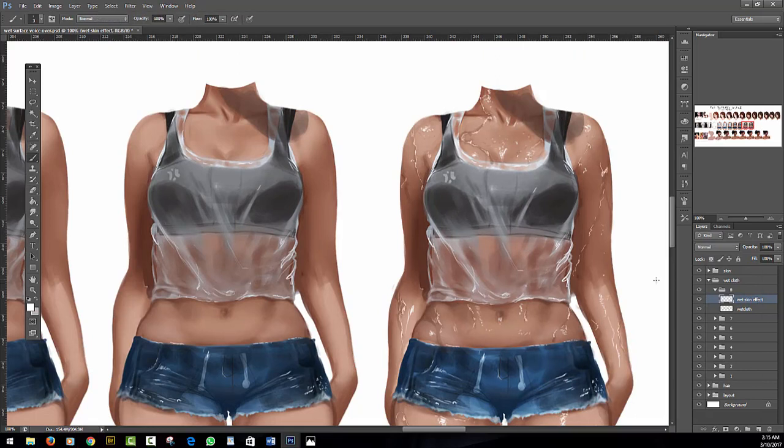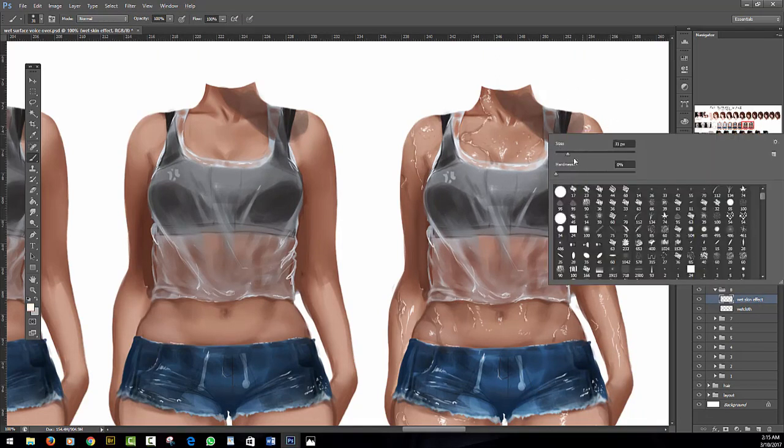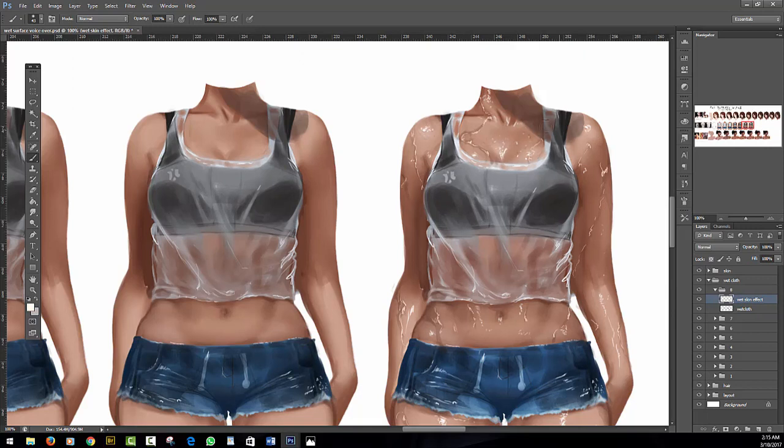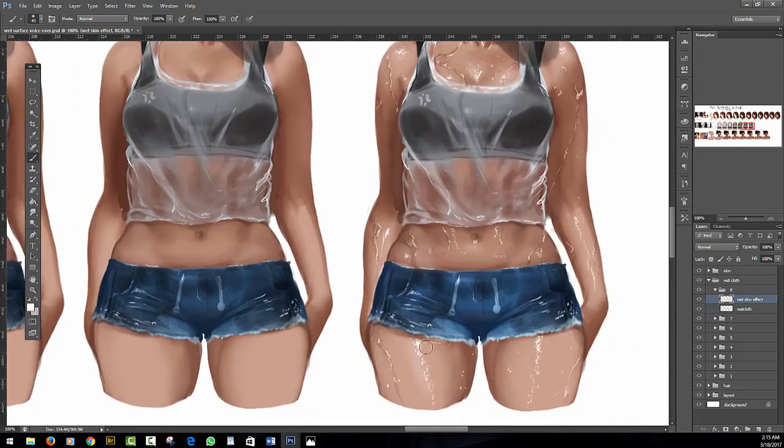So that's one step. Now I'm just going to go in real fast with a lighter color and just give it that extra highlight here too. Just that extra bit of highlight. Also, you can make it more contrasting by shading both sides of it with a darker color, just like the hair, just to create more contrast. So if you really want to emphasize that highlight, go for it. But now, since I used airbrush, I gotta clean it up so it doesn't look too airbrushy.